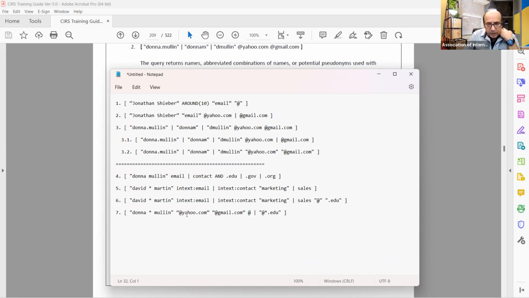And I want it to find Yahoo and Gmail emails, and I don't know if Donna Mullen has anything to do with education, or if she has any information on educational websites, but I have now written the @ sign in the second instance, where I used the asterisk as the actual address or the domain of the educational institution, which has an extension .edu.